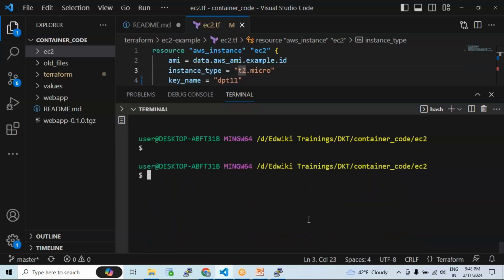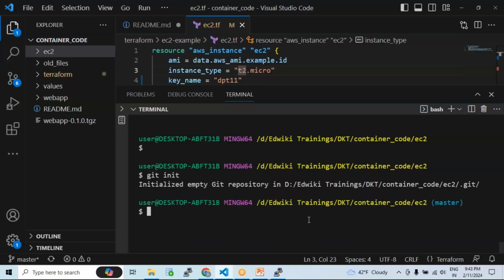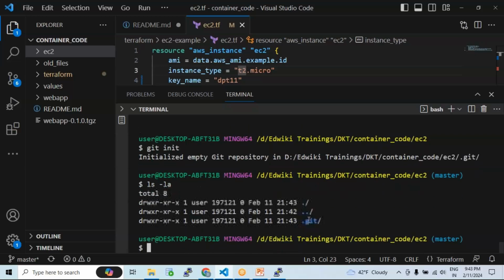Now, be in that folder. Now you need to create a local repository. Git init is the command to create a local repository, so hit enter. The .git folder is the folder that gets created for you automatically when you run the command git init. The git init command is creating a .git folder, and I'm referring to that .git folder as the local repository folder.